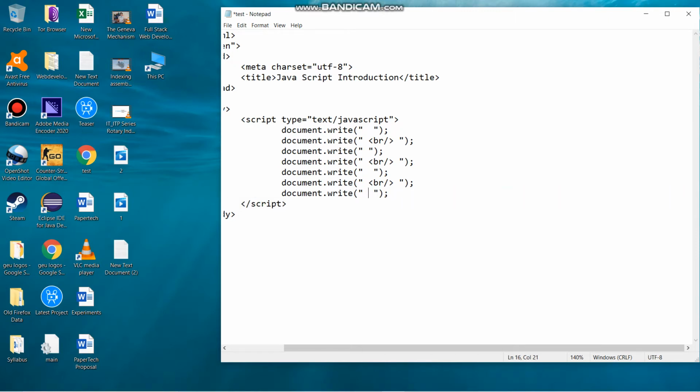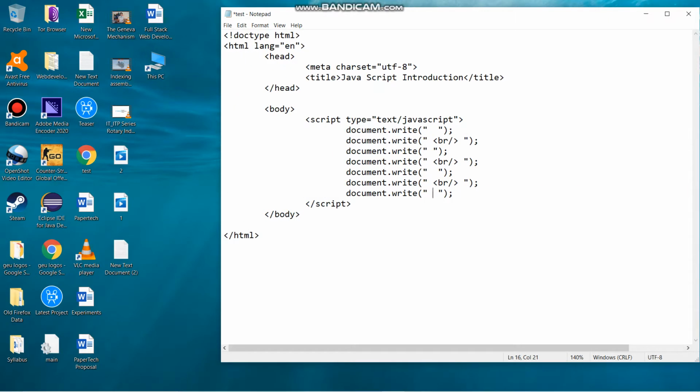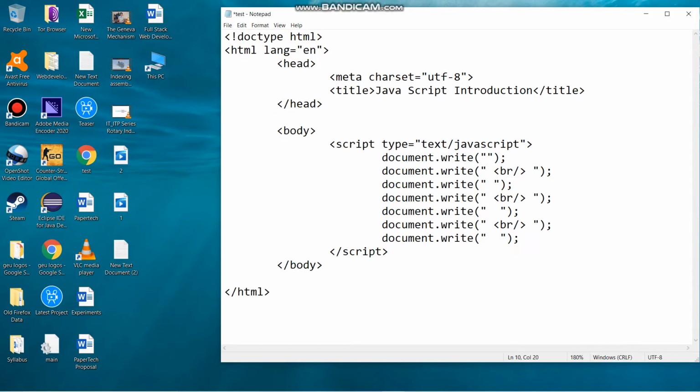Here I am going to talk about the plus operator and how we will use it. So just see what I am doing here. I am giving the 5 within the double inverted commas, and plus, then another 5 within the double inverted commas. So you will know what it is doing.